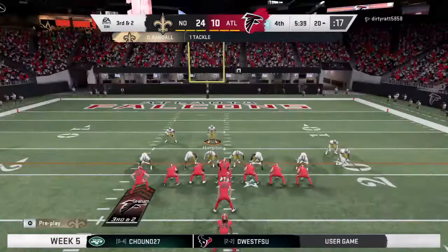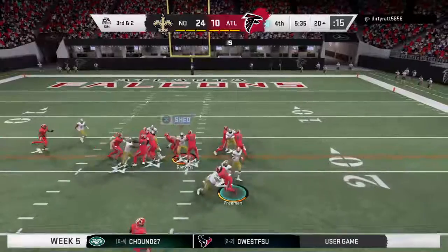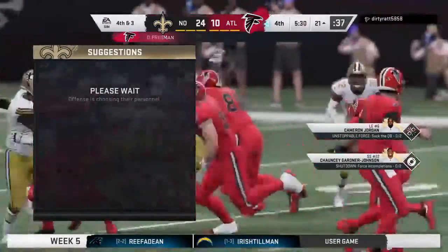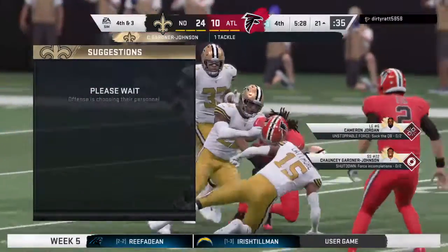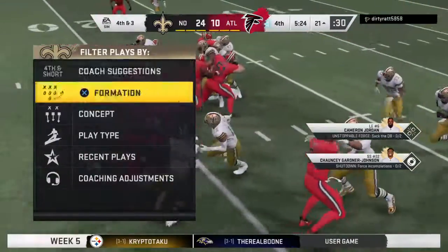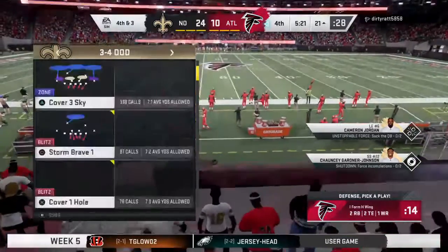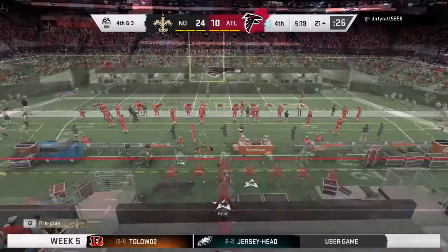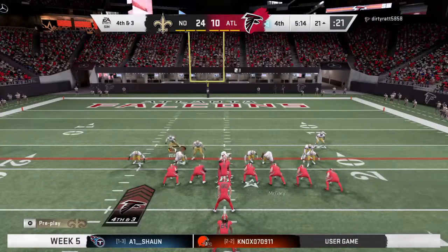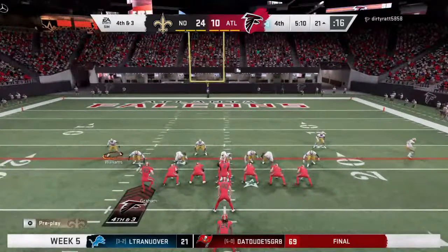On 3rd down, it's Freeman. Freeman was trying to work his way forward, but I don't think he got there. A loss of a yard, and it brings up 4th. And the trend continues here in the 4th like it was in the 1st, 2nd, and 3rd. He's had nowhere to run. And you're probably asking yourself, why do they keep feeding him the football? Well, they trust him first and foremost. They do believe that over time he might actually pop one of these runs. But bottom line is he takes care of the ball well for them, so they'll keep handing it to him.